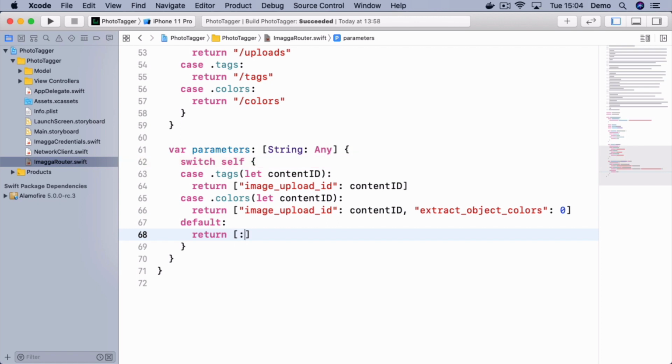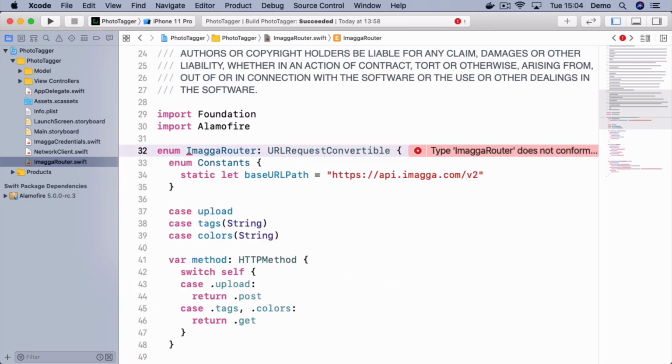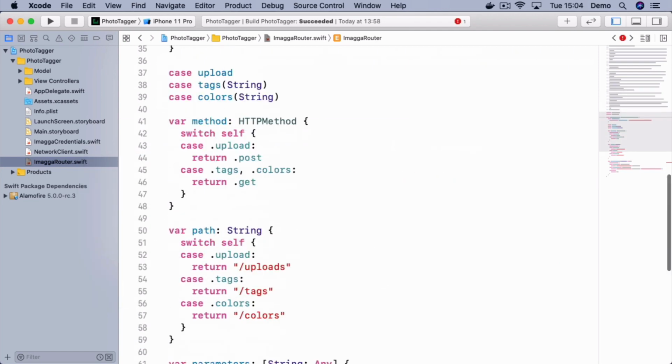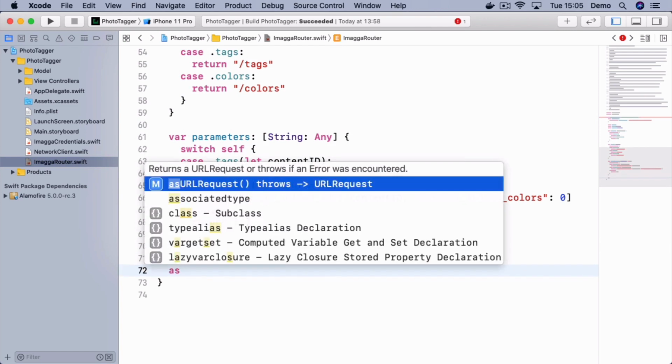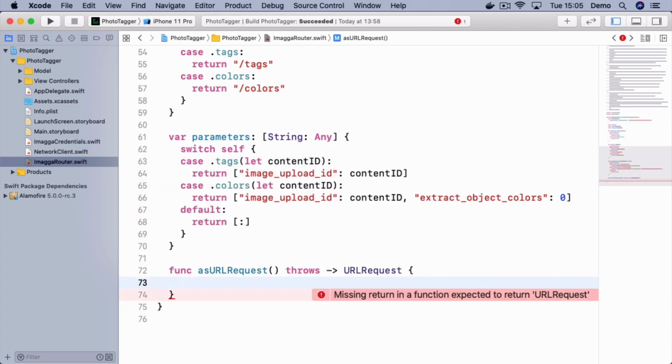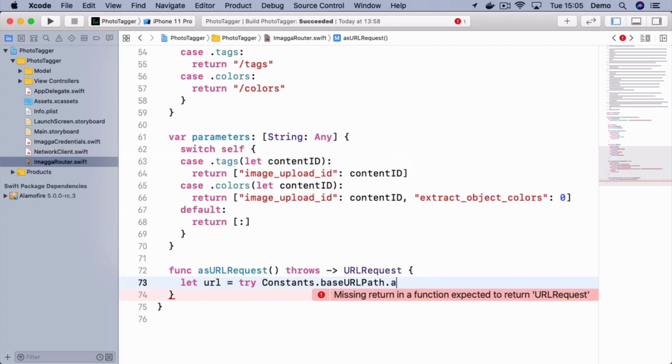Last, we need to make it easy to use our enum. Make the enum conform to URLRequestConvertible. This requires us to implement the asURLRequest function, which will convert our enum into a URLRequest. First, grab the base URL as a URL, and then create a URLRequest from it, adding the necessary path on.